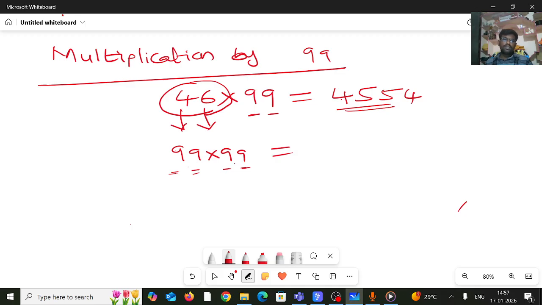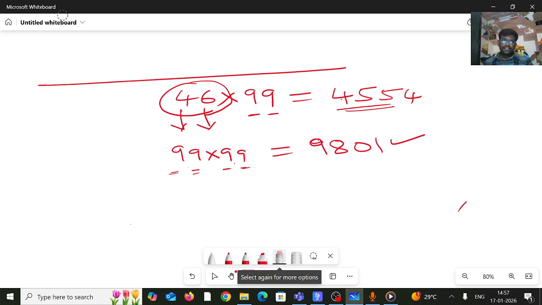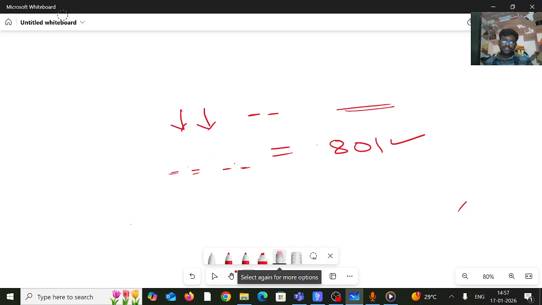What is the second step? Write down a number 1 less than the first number, 98. And what is the third step? Subtract each digit from 9. 9 minus 9, 0. And 9 minus 8, 1. This is our result. Look at here and then I will explain an easy way.